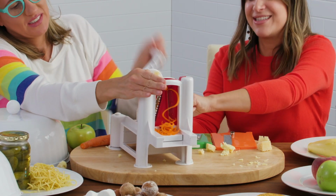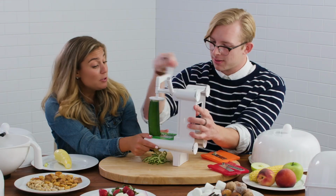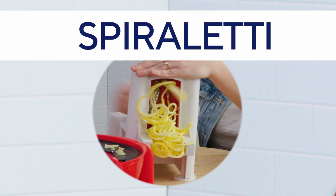Yeah, it's spiralizing it. Okay, that is working right now. Look how long this one is. Zoodles! I just had this for dinner last night.